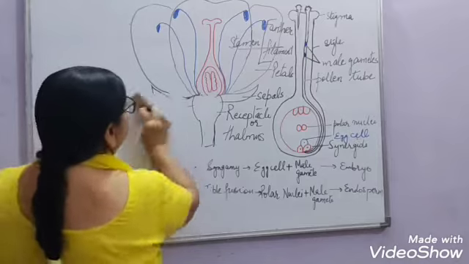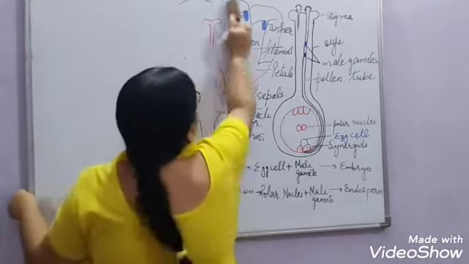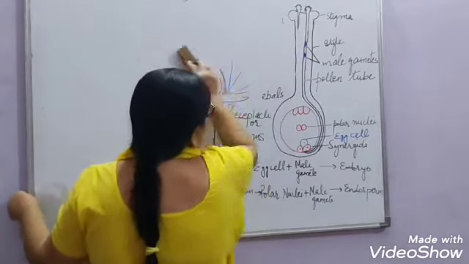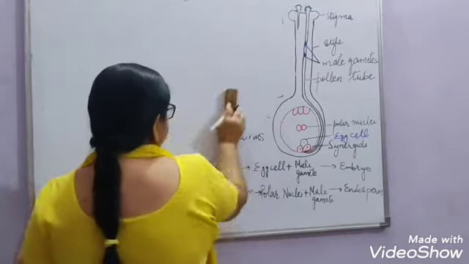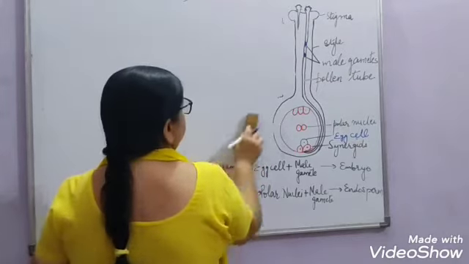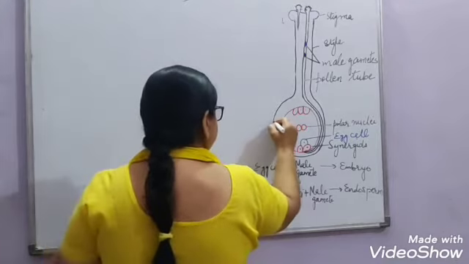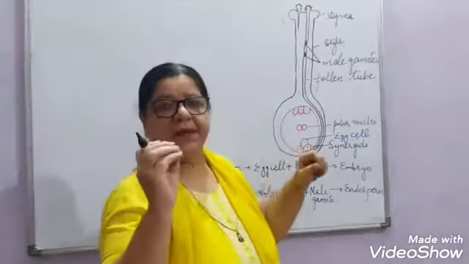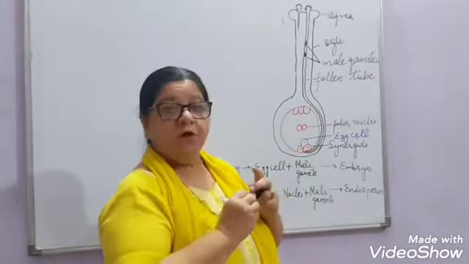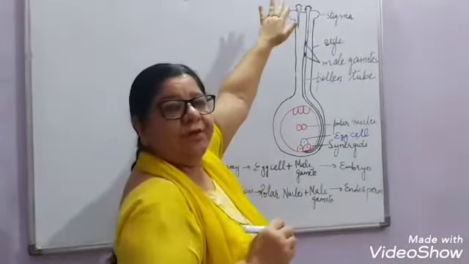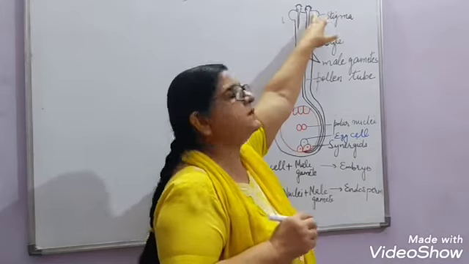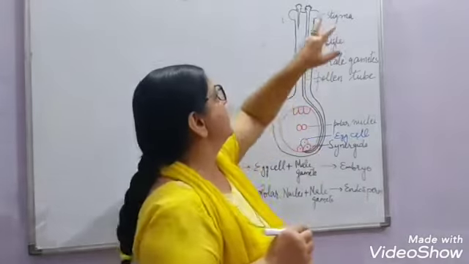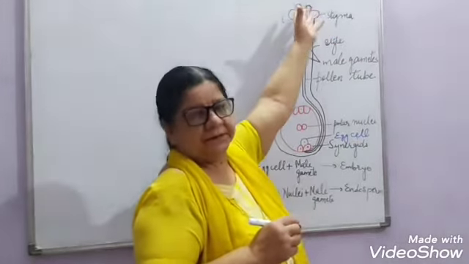Now what happens after the pollination takes place? Let's start this. Once pollination has taken place, then what will happen? Now this stigma is sticky. It secretes a chemical which is very sticky. So when the pollen grains fall on the stigma, they will stick here. And because of the presence of that chemical also, these pollen will burst.